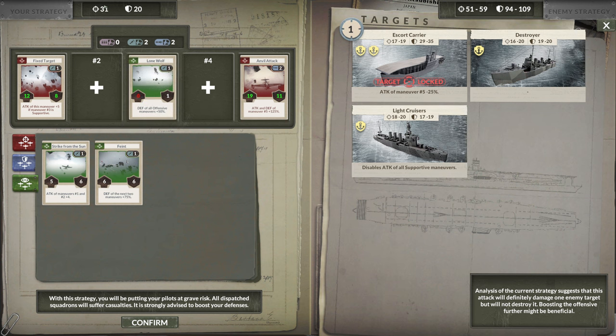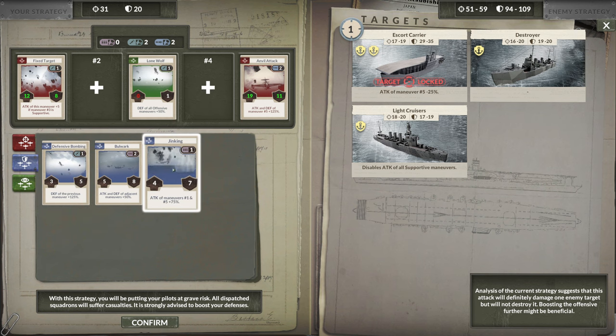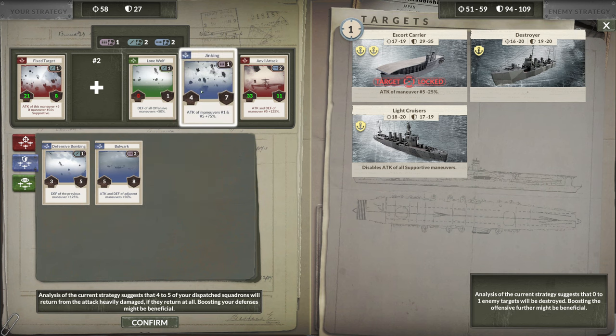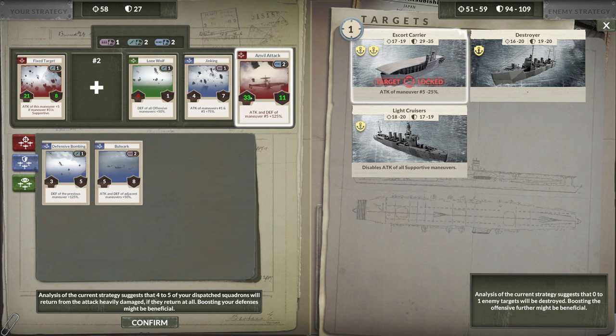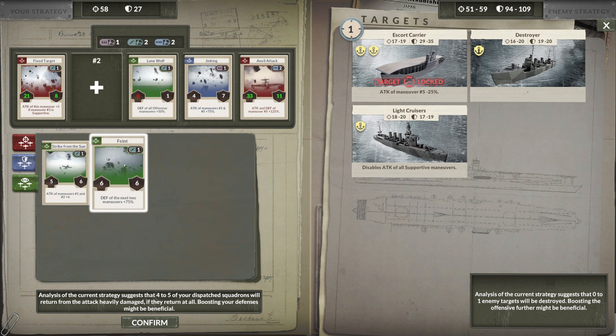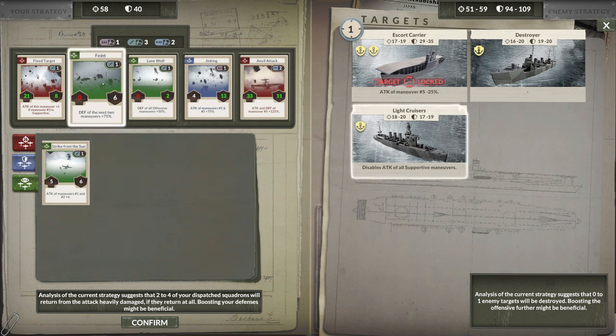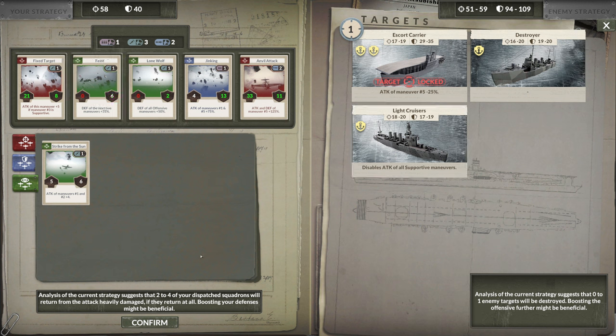That boosts our defense. You can see we've got 31 and 20 up here, and they're 51 to 59. Got a strong attack. So that goes in there quite nicely. What was that one? That boosts that up quite nicely.